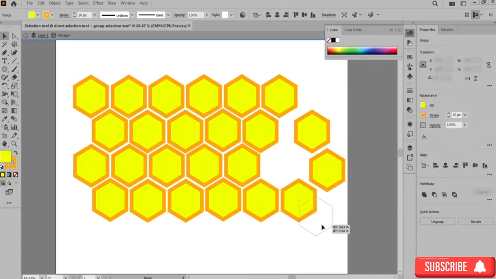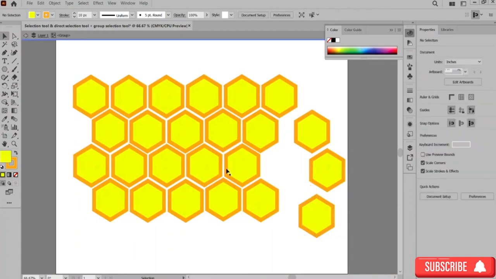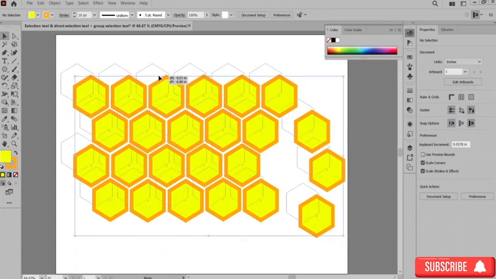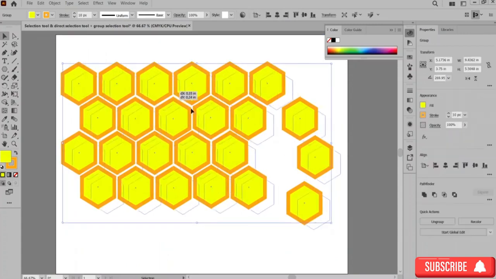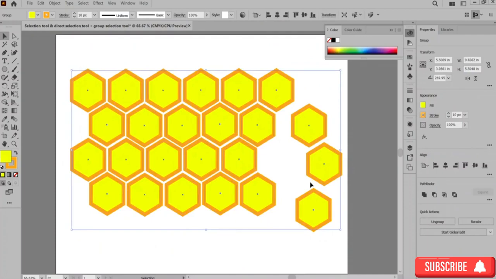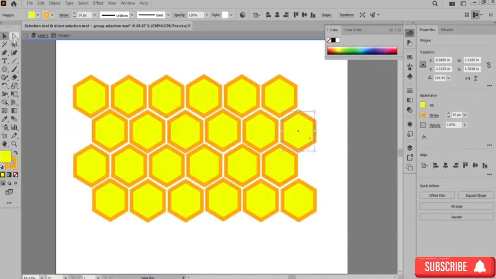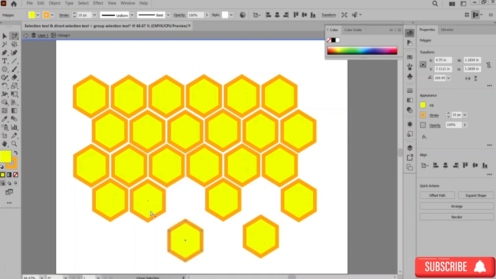As you can clearly see, if I double click it, then I can only move it, but it still stays in a group. Now, if I move one of them, you can see that all of them move. In order to repeat what I just did without double clicking on them, I can just go over here, right click, select the group selection tool, and now I can select any one of these objects and then move them individually without worrying about whether I have to ungroup them or double click to move them.